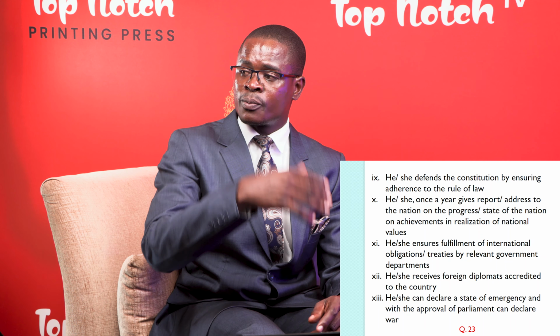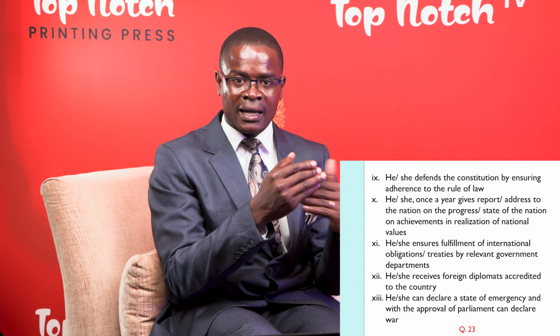So the president must address the nation to speak about the achievements that his or her government has achieved so far. Then he or she ensures fulfillment of international obligations or treaties by relevant government departments. That is a clear point that they really have to have. He has to safeguard foreign diplomacy to ensure that Kenya is in good books with those international countries out there.